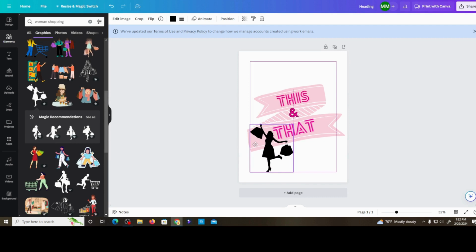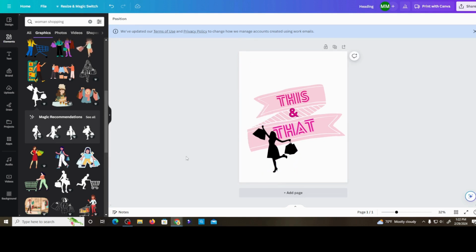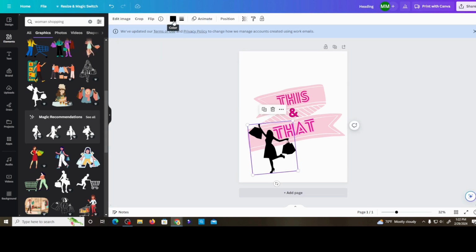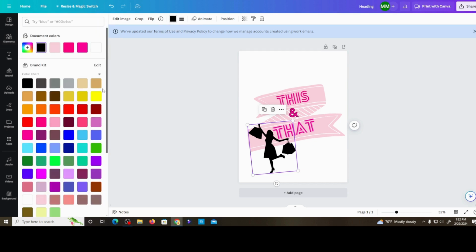So we're going to just kind of put this and turn it a little bit. Kind of like right there. Maybe a little bit bigger. And you can move things, you know, behind or in front of. But I kind of want it off to the side right there. And I have to decide what color I want it also. So you can click on here and go to the colors. And you can just pick the color that you want it to be.